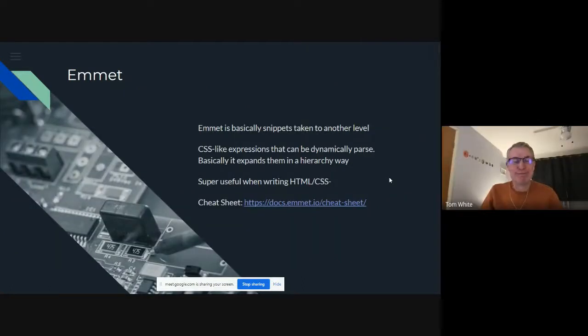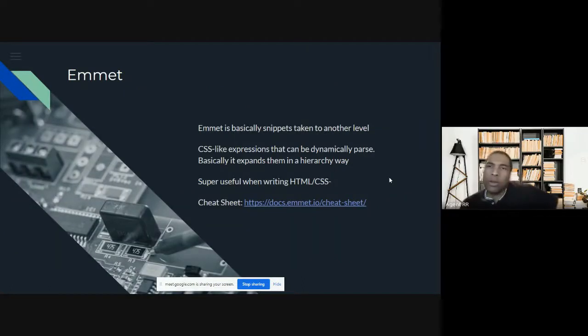Thank you. No problem. So let me give you a brief explanation of what Emmet is. Emmet is built into VS Code, and Emmet is basically snippets taken to the next level, right? So you love the way that snippets work, right? You just type a couple of letters, and boom, you get your entire code typed out for you, and you can replace the properties that you have already put in place, right? And let's say that you need to replace a variable here, a variable there. So it does the same thing.